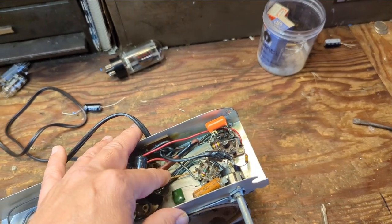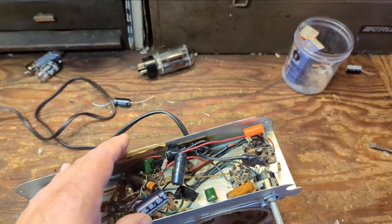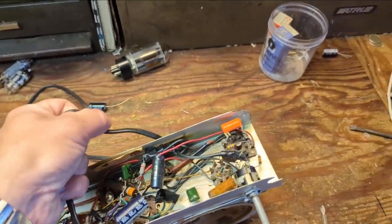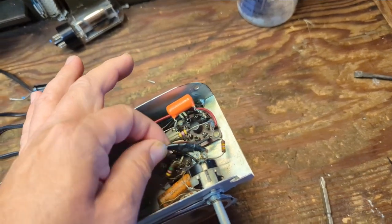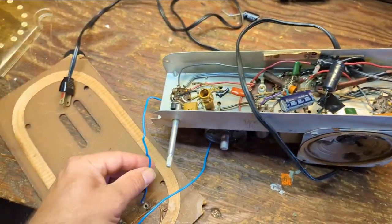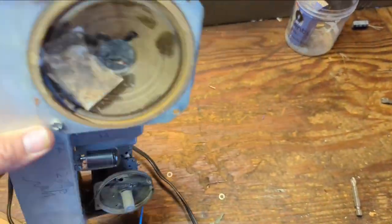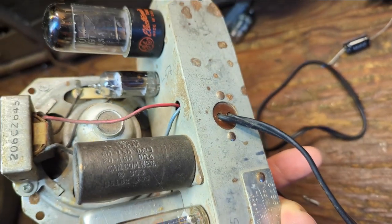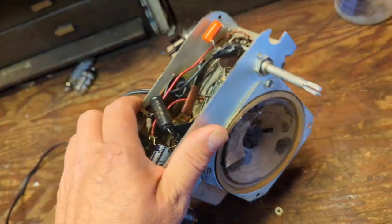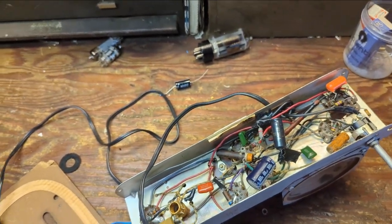There's also electrical tape wrapped around this resistor. This is a sand resistor that probably gets quite warm, so wrapping it in tape is maybe not the best idea. It looks like we have a newer cord, but it's been soldered onto an old section of cord, so that needs to be cinched up. We've got 68 µF here — the original electrolytic can says 60 and 20 — so I'll probably put a 47 µF cap in place of this one. I'm just going to pretend I didn't see any of this and redo it.